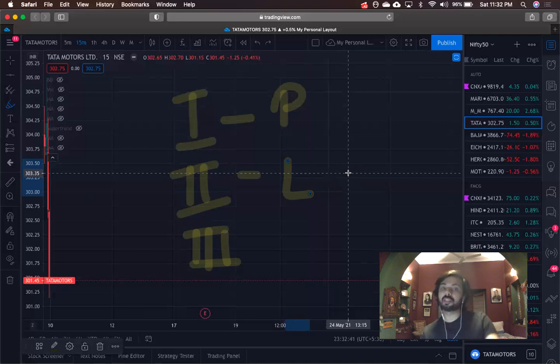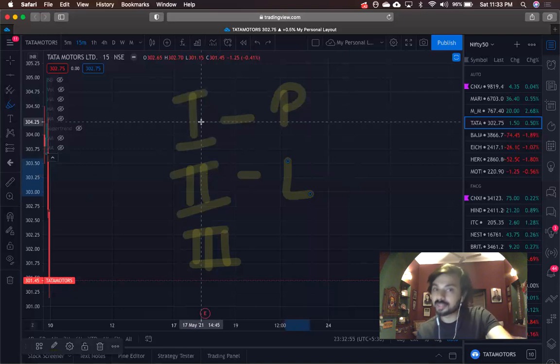There are movements that happen in the lunch zone as well. But you have to understand it's not about what movements you miss. It's about how much loss you are missing, or you're not making. A lot of people will say there are movements that happen in zone number one that are sustainable. Yes, they are. I have seen a lot. But it's about, do you want to trade them or not? Because a lot of times those movements don't work. So don't have FOMO that what if I got in that trade, I would have made money. Focus on what you are not losing. It's always about having a big sample size, testing your concepts on that big sample size, seeing the accuracy, seeing the probability, and then trading.